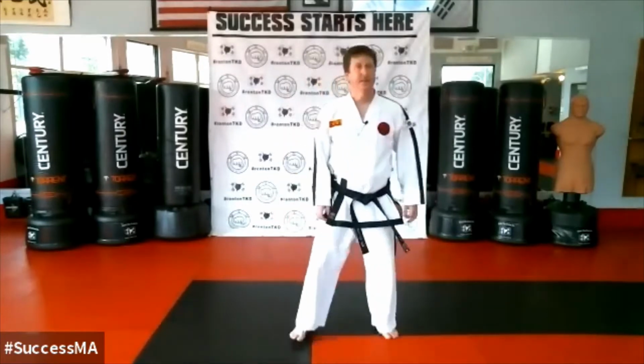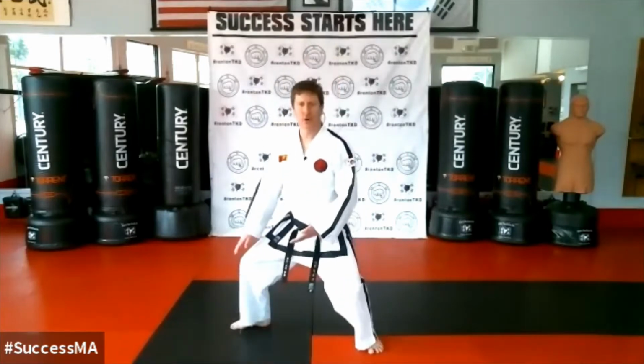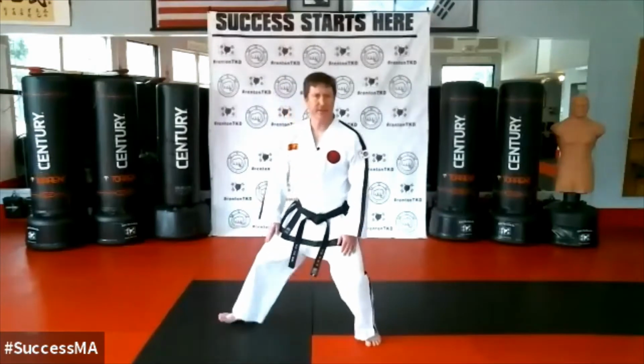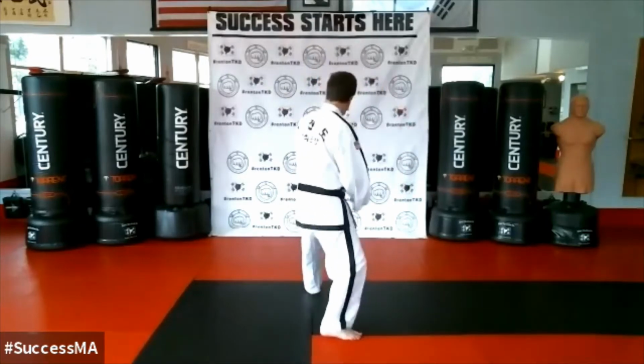Take your time. Finish those moves. I want to see you in that back stance. Some of you are like this. Get low. Yeah. Ready? Four. Low. That's it. Bend the knees. Low knife hand block. Good. Yes. Low knife hand. And then low knife hand to the back.